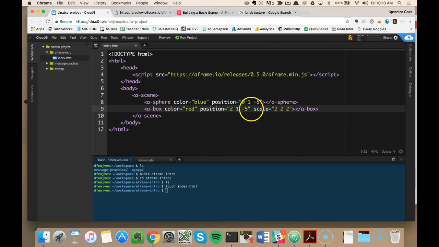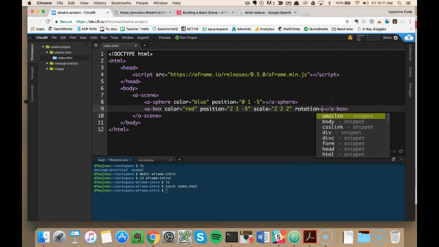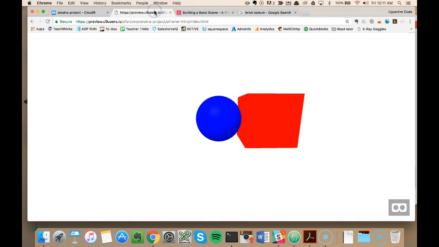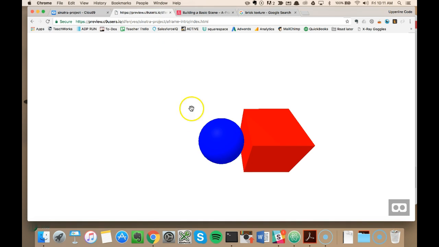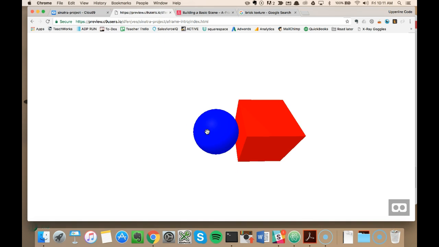So right now we've been able to change the position, we've been able to change the size, but if we want to rotate our box, to change how it's placed in that position, we can use the rotation. And this is in degrees. So if we want to change on the x-axis, we want to rotate it 45 degrees, and we don't want to change the rotation for the other two axes, then we could do that, and now you can see that it's been rotated along the x-axis, which is down here. It's been rotated 45 degrees.